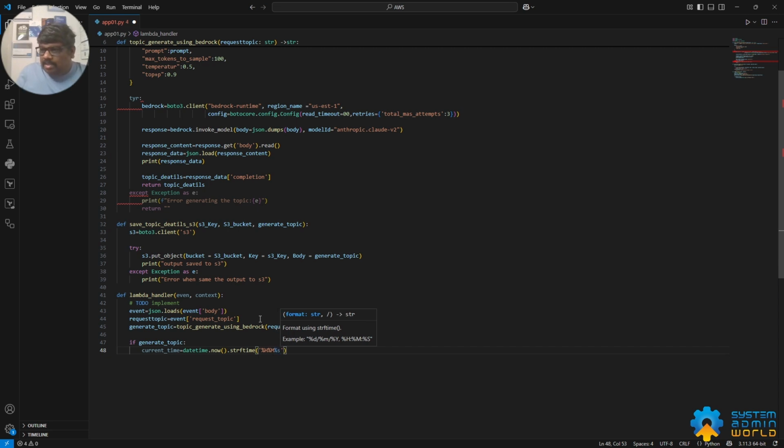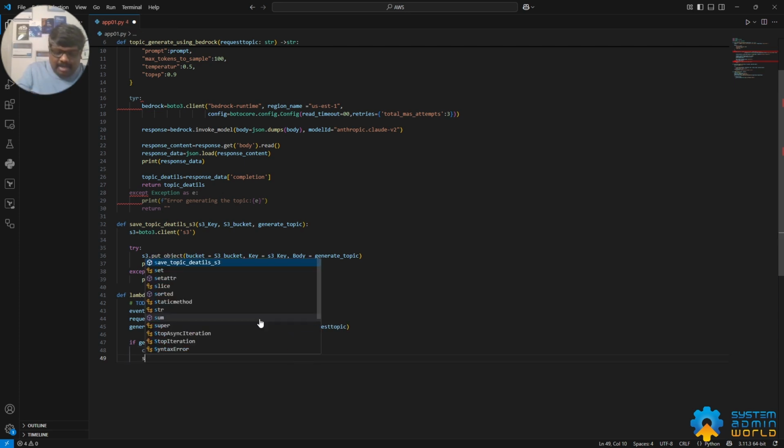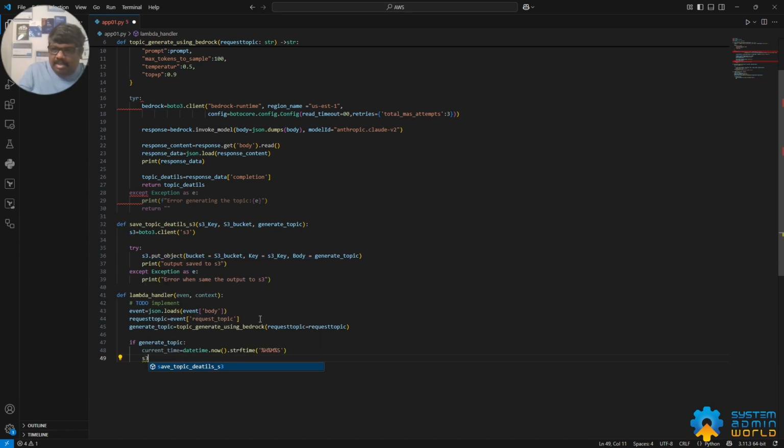Okay, so it should be capital. So this is where I can capture the file name.